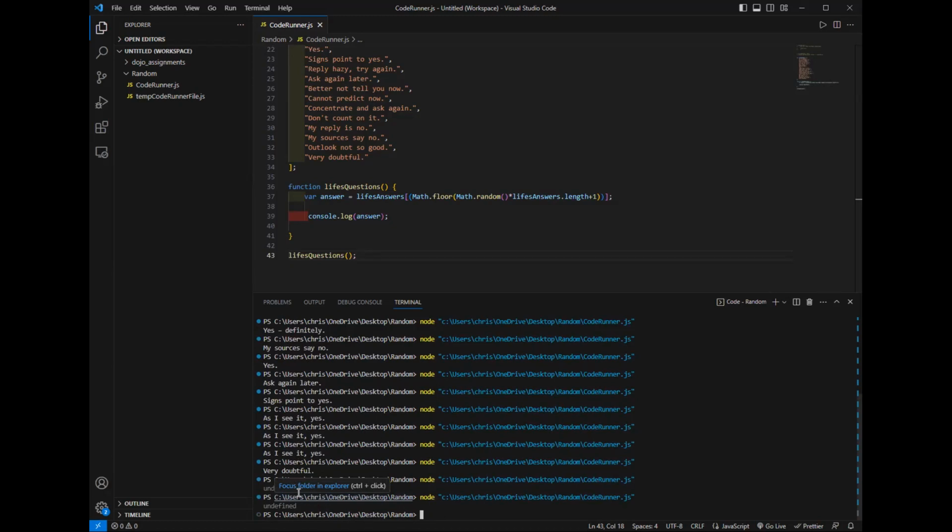Is it outside of the array here at the end? Or is it outside of the array because it was looking for a value at the very beginning, like below 0? I don't think we have an answer that's going to be less than 0 here, right? Because we're going to do math.floor on a random number that we're adding from life's answers.length +1. So I think what we need to do is remove that +1. So let's do that.